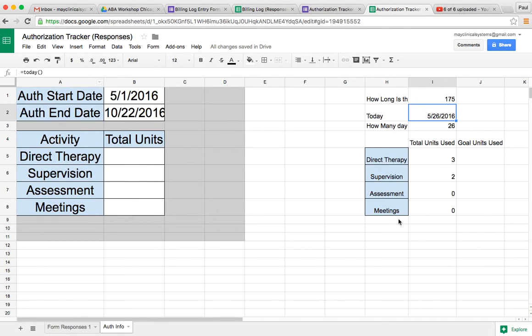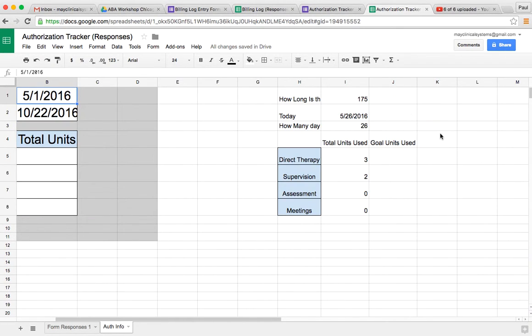Now that'll keep updating. So tomorrow that'll say 5/27. The next day it'll say 5/28. And we did another calculation of how many days have gone by in the auth by doing today minus start date plus 1. Okay, so we're getting there. Starting to see how many days have gone by.